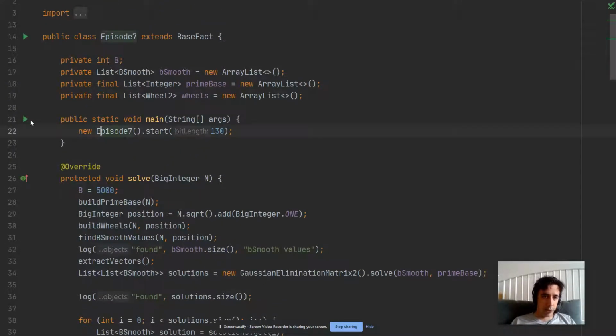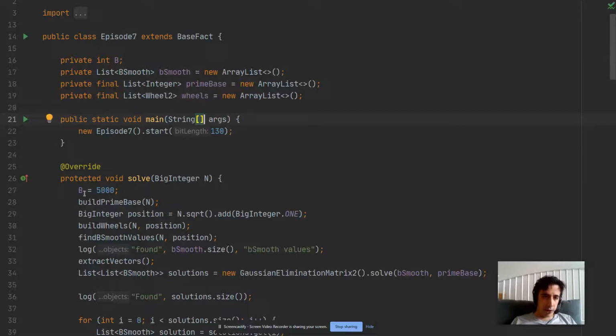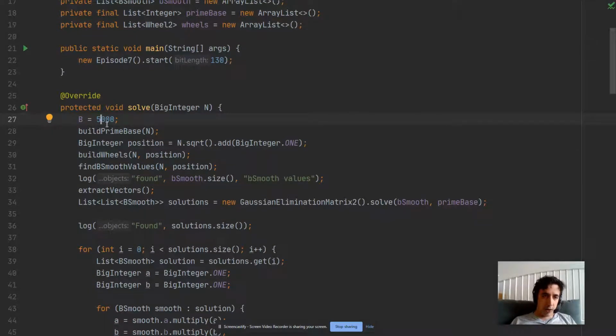Let's see if it still works. Oh, one thing that it's changed, it's our logic. So B is no longer tell us that it's going to be 5,000 primes, but the biggest prime is 5,000. So we need to increase it to about 20k.